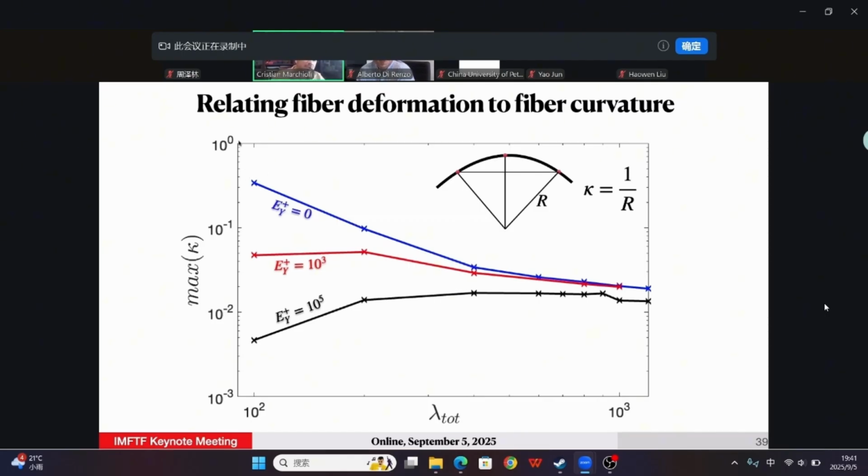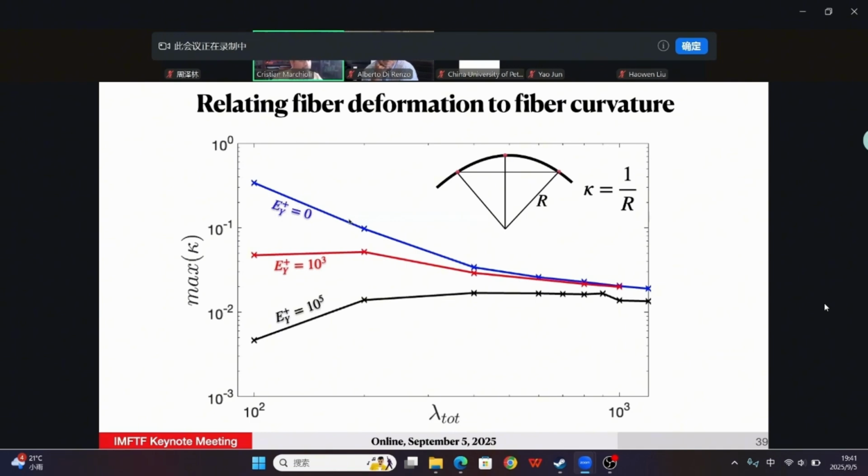So here you can see the maximum curvature that we can measure along our fibers. We can do this for each fiber in the flow as a function of their length. This is the aspect ratio again, so the smaller the aspect ratio, the shorter the fiber. And these are the different maximum curvatures. Of course, we can average over all the fibers for different material properties.